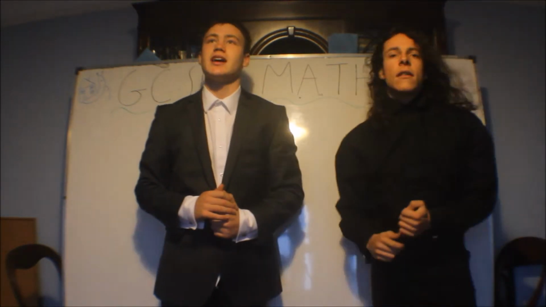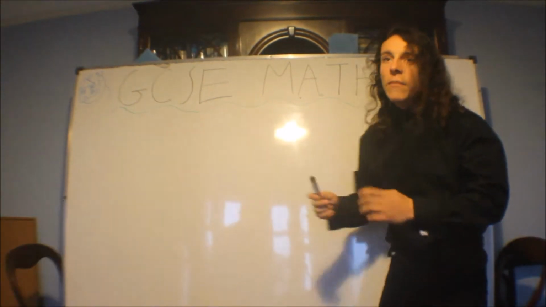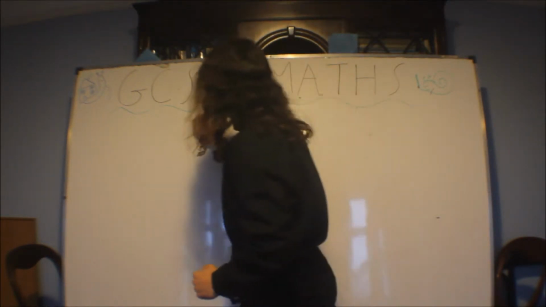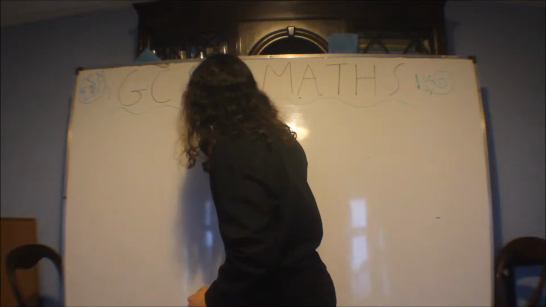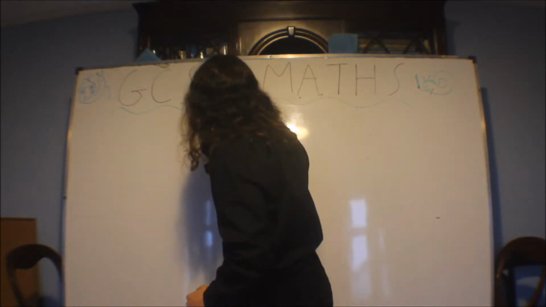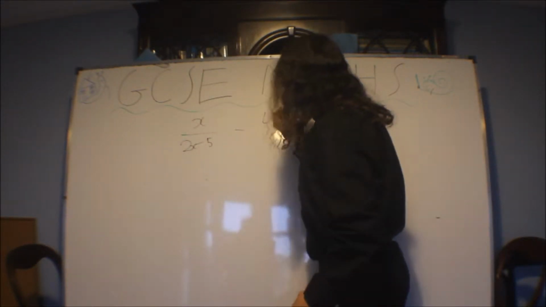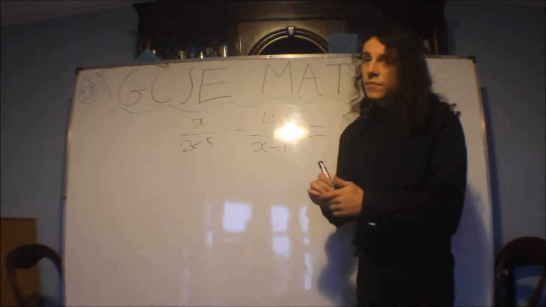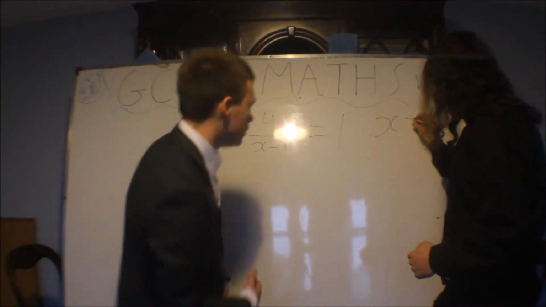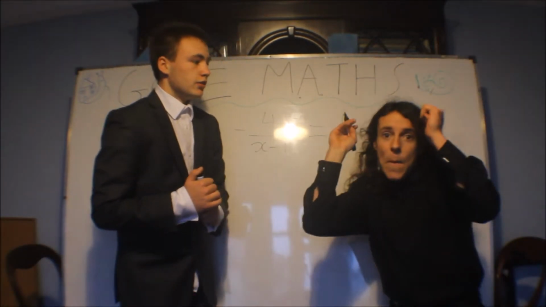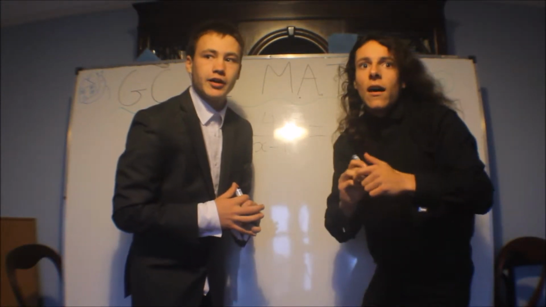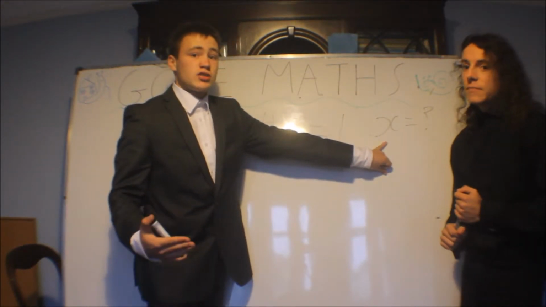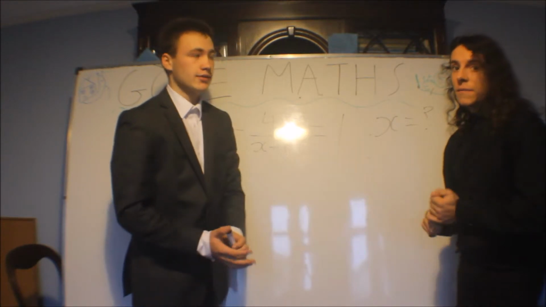Oh, the Q-copter's here to help. Quick, I'll read it out. It says x over 2x minus 5, all of that minus 4 over x minus 1 equals 1. And he wants to find out what x equals. I don't think he likes it. He's going away. Keep going. So it could say x equals that, or it could say solve, which, as you know, means find x.